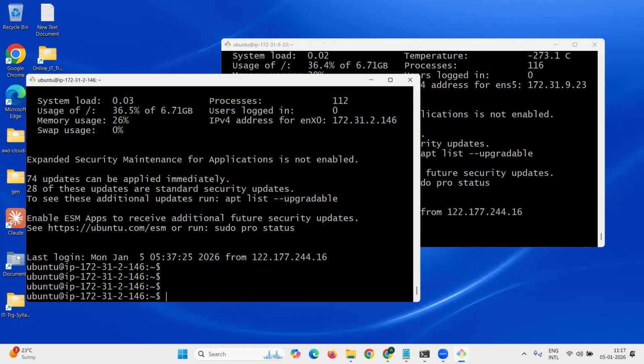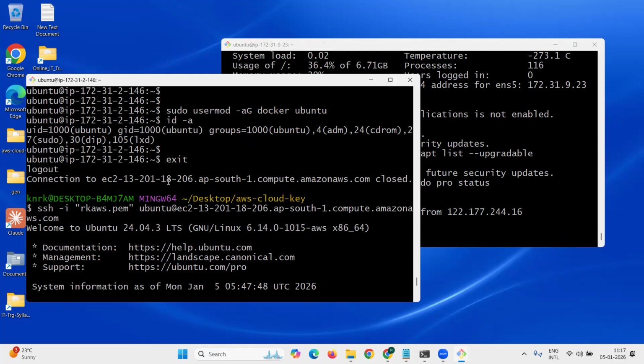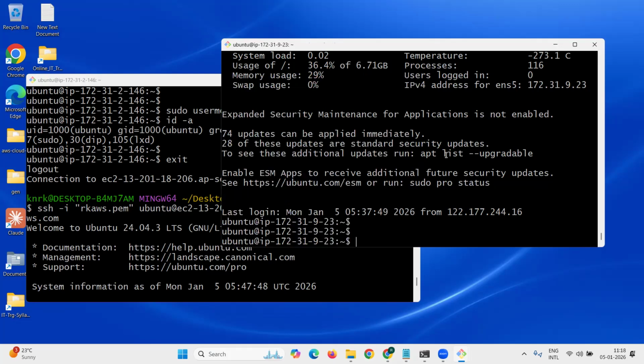Now here you see id -a, you can see Docker here. Previously, it wasn't working. Why? One of the recommendations is to log off and log in so that settings, commands or latest updates will be applied automatically once you log in again.